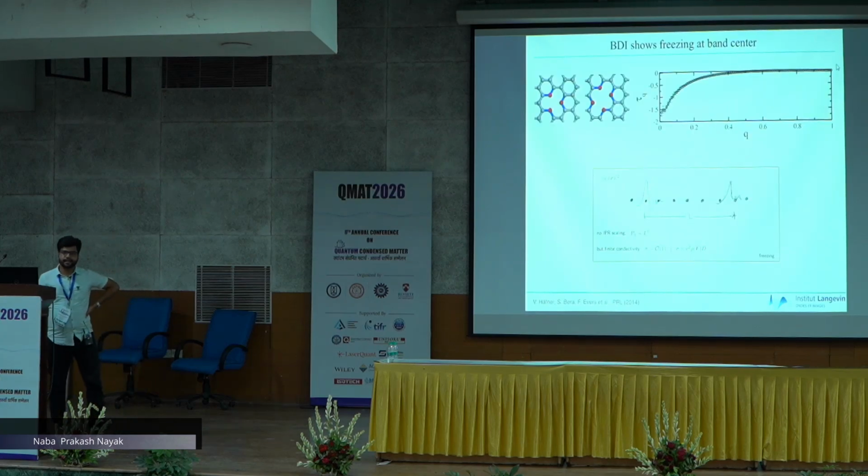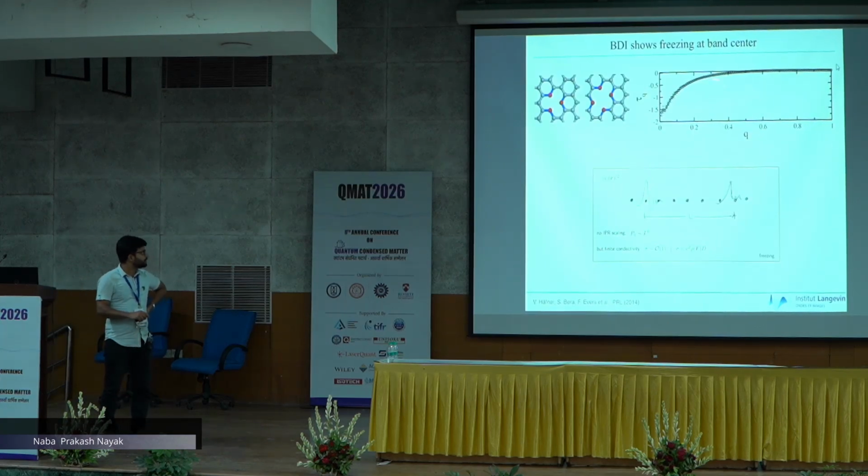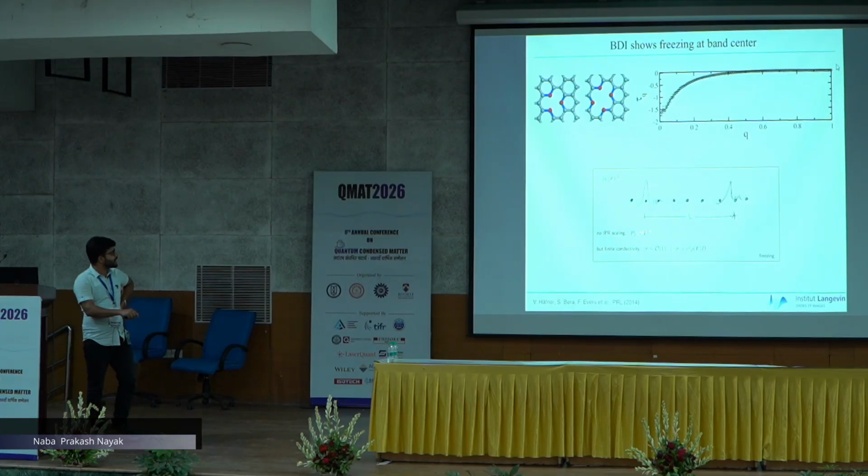Okay. So in BDI, the symmetry class we are discussing, a lot of studies have been done, and what people have found is that, for example, with graphene with vacancies, this tau q shows this freezing behavior, that it goes and becomes 0 after a certain higher moment q. What this freezing means is that the wave functions become very highly fluctuating in the lattice, and because of this, the IPR, the P2 for example, does not scale; it behaves like an insulator. But if you calculate the conductivity, it does not go to 0 like an insulator, but is a finite number. So it's a critical metal defined by this finite conductivity, but its IPR doesn't scale.